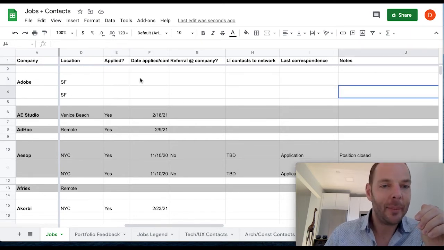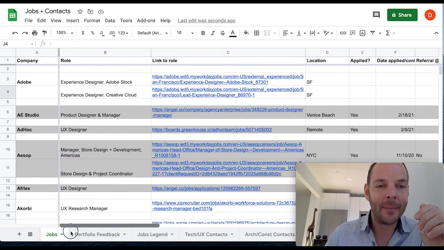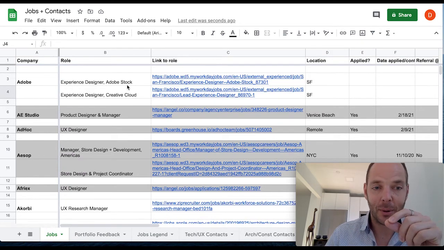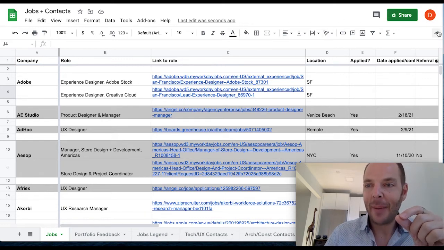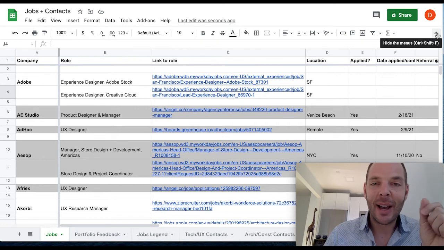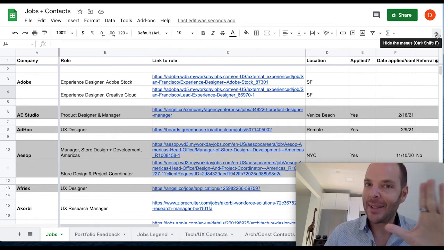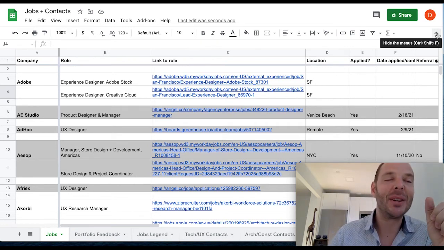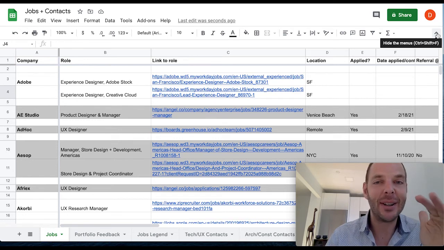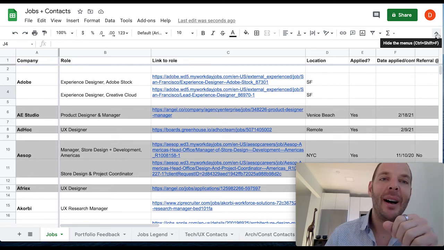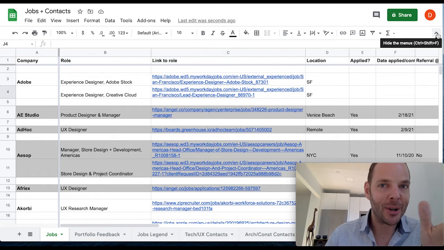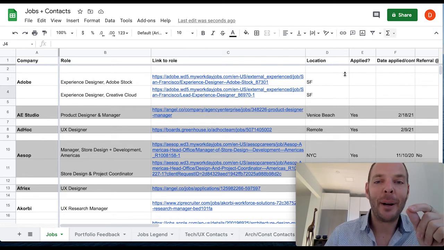So before we dive in deep, and I'll explain why some of these are gray and highlighted and why some don't have any highlight, let's take a look at how many jobs I've applied for. Guys and gals, it's not easy. I started the search just before the holidays. The holidays were very slow. It's picked up since about mid-January or the end of January, but you've got to hustle. You've got to just keep going.